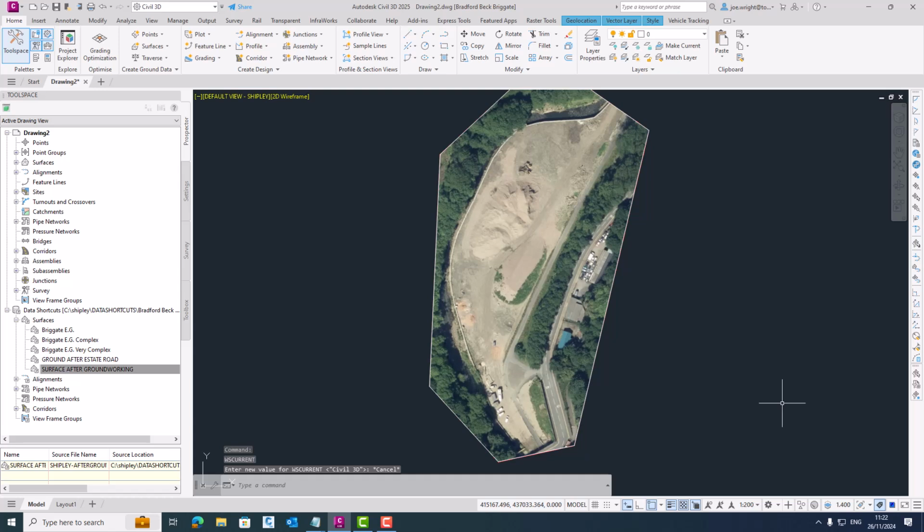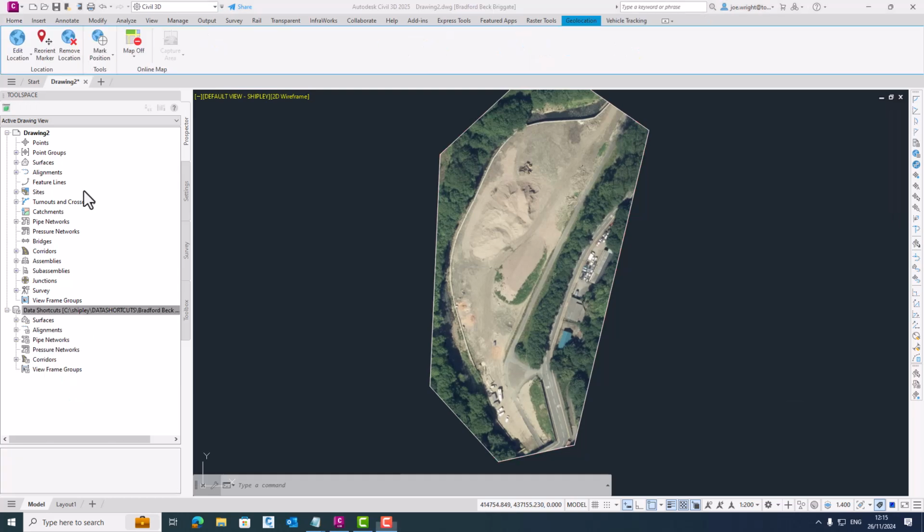I don't want it to get in the way, and you may notice I turn stuff on and off with it as we progress through this project. So, back to the plan, Stan. This site is already modelled in another drawing. We are going to use data shortcuts to grab aspects of this model.